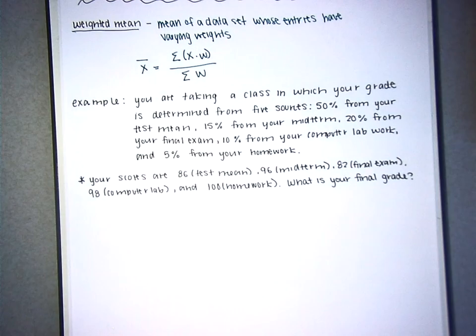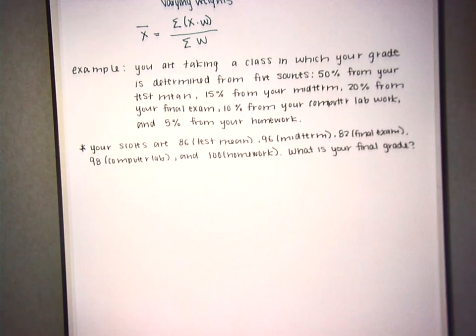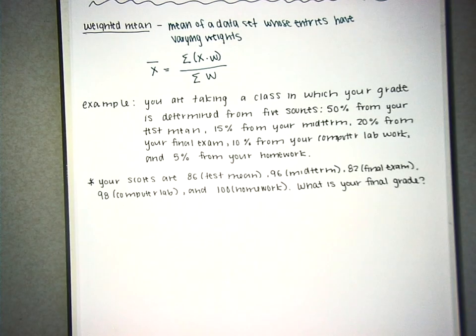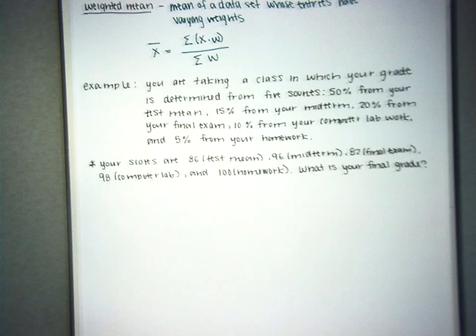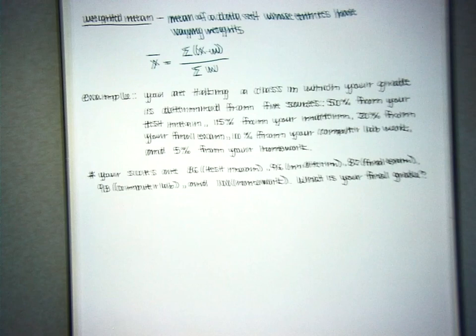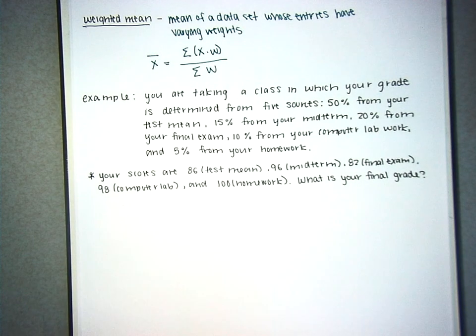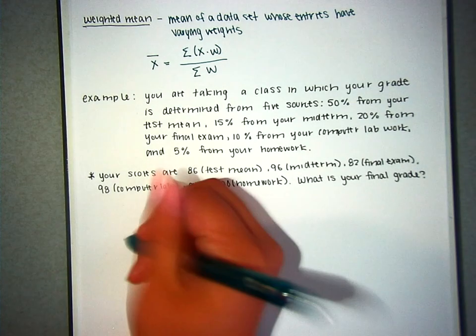So rather than making you guys write out that whole example, I wrote it out for you. And we are going to create a table. Okay, so we're going to have 6 rows and 4 columns.